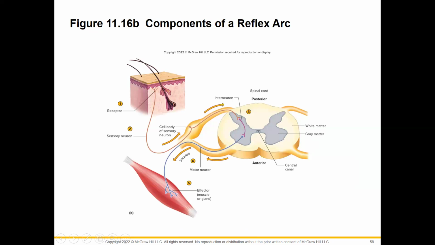This is the exact same thing. It just has more details associated with it. You have the receptor that is receiving information. Receptor sends that information to an afferent neuron, carries it to an interneuron. Interneuron processes and then decides whether something needs to be done. Once it decides something needs to be done, it sends information to an efferent neuron that sends the information to an effector to carry out the action that was decided.